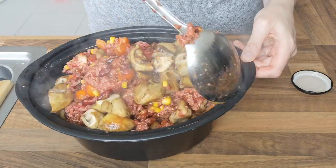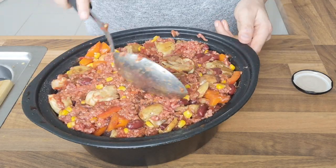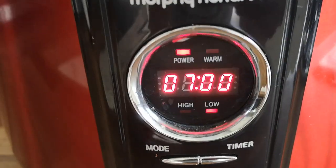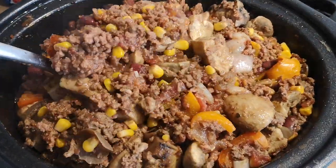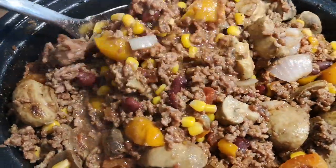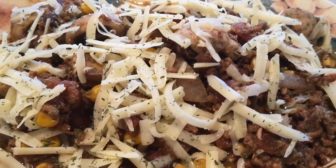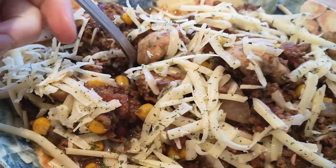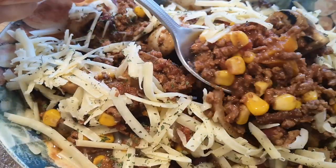All of us love this recipe, this dinner. Even the little ones — Leo absolutely scoffed a huge bowl full, so did Nevaeh. Cook it on low for seven hours. This is another dish that will make your whole house smell so good. You'll be hungry for the whole day smelling this. Our dog Ellie was going nuts. And then again, served with coriander and some grated cheese. You can serve with rice or jacket potato — I actually had it on its own. And there you have it, yummy yummy yummy, goes down a treat.